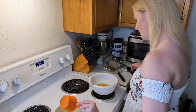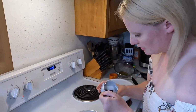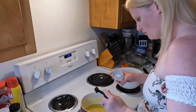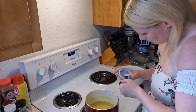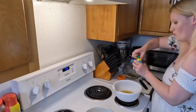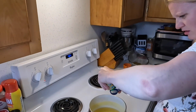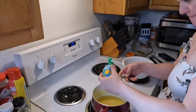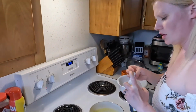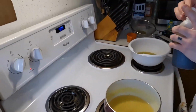To your 3/4 cup of reserve liquid, you're going to want to add 3 teaspoons of pectin. This is just the Sure-Jell pectin. One tablespoon of lemon juice, fresh if you have it. And then just a couple drops of your vanilla, which I'm going to try not spilling the whole thing in here. That was 3. It'll be alright.